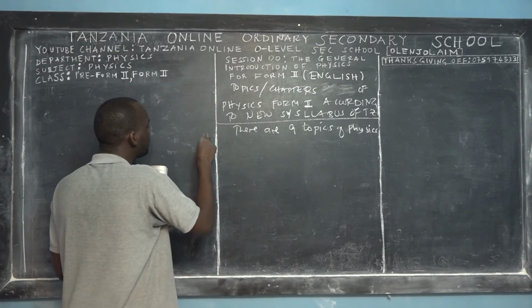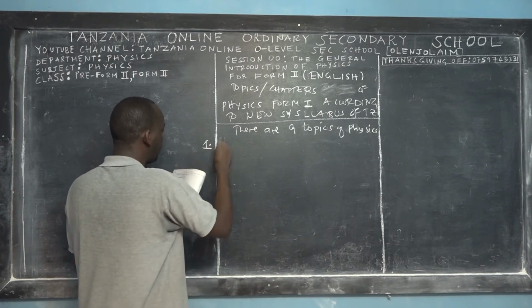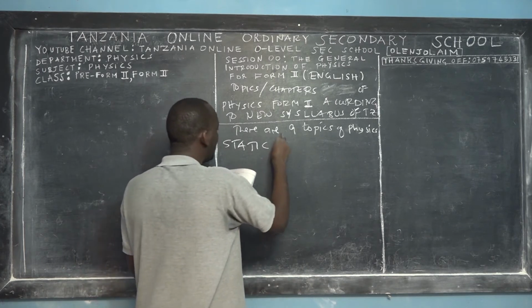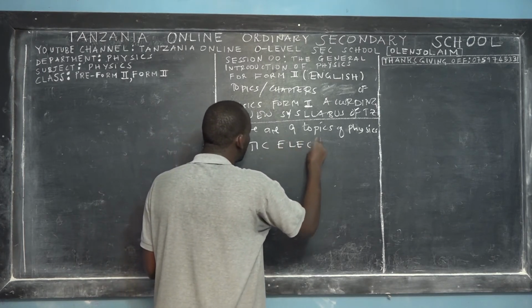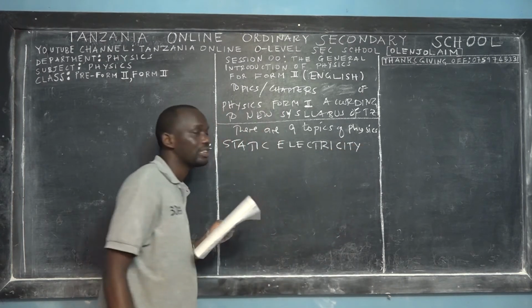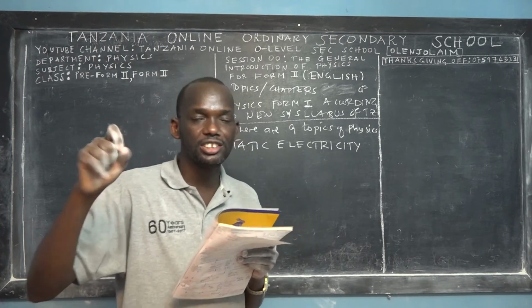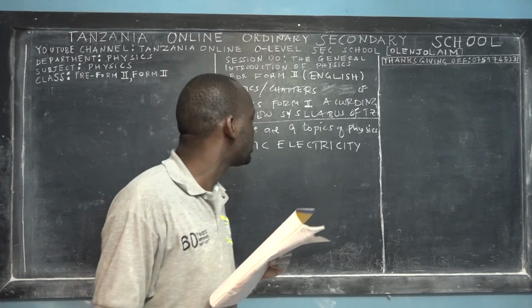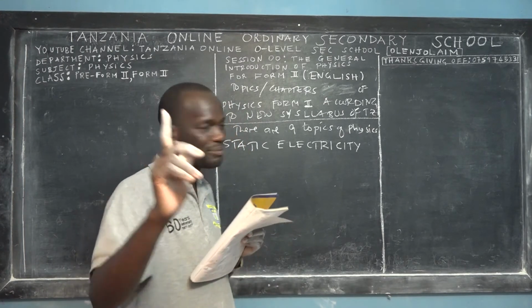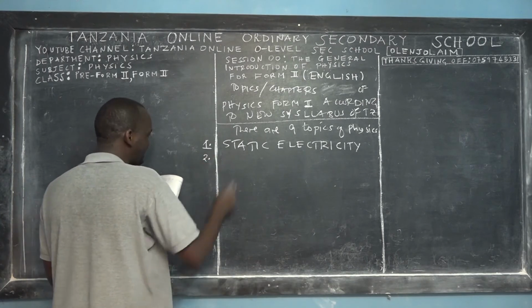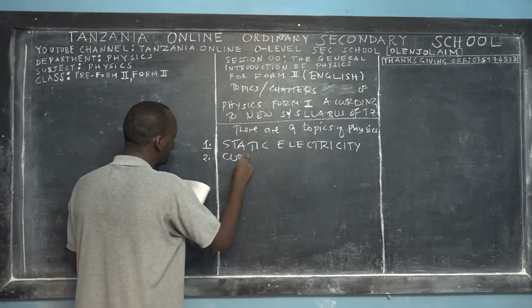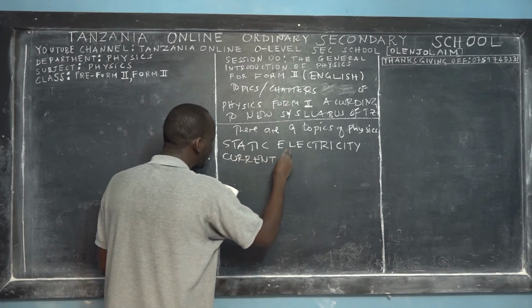Okay, so the first topic, we call it static electricity. Very interesting. For example, we experience static electricity when it is raining with thunderstorm. You know thunderstorm or lightning during the rains. Lightning, that's static electricity. That's not current electricity. We can experience it also when we iron clothes. Let me not go into too much detail, because I'll be teaching static electricity later, while I just mention the topic. So the next topic, the second topic, is current electricity.